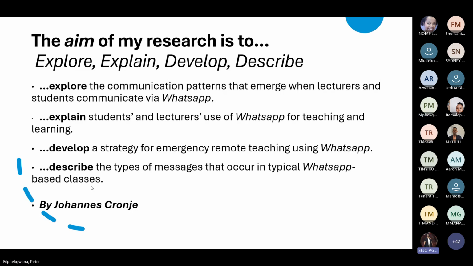With regard to the research aim, it should be aligned with what you want to research. It will depend on the research design, whether it's a qualitative or a quantitative research design. It must come directly from what you want to research. For example, with your qualitative study, you want to explore a certain phenomenon, so you have to take the exact words from your title, from your topic.